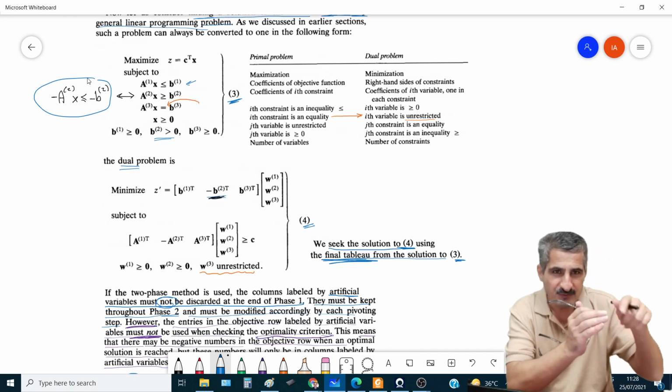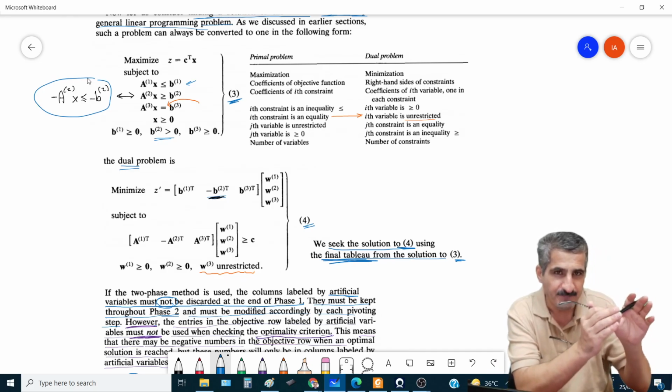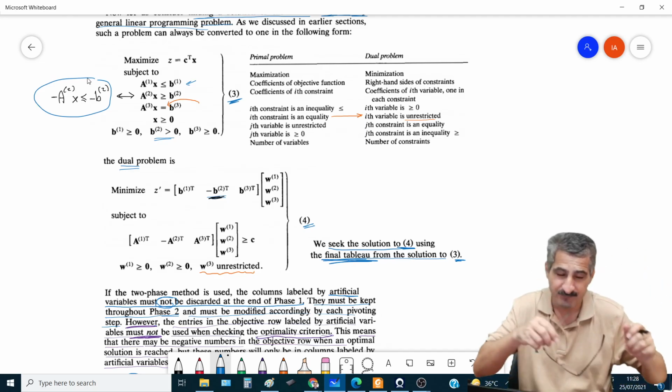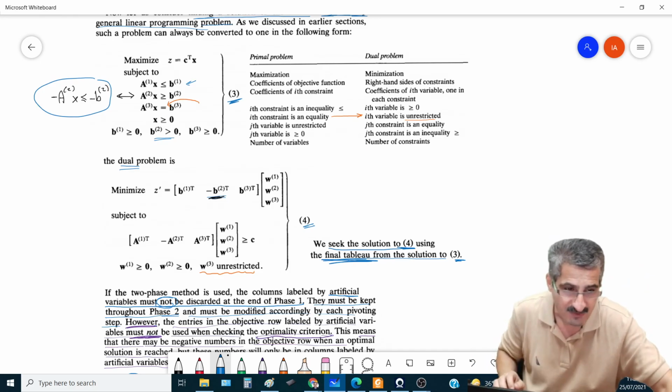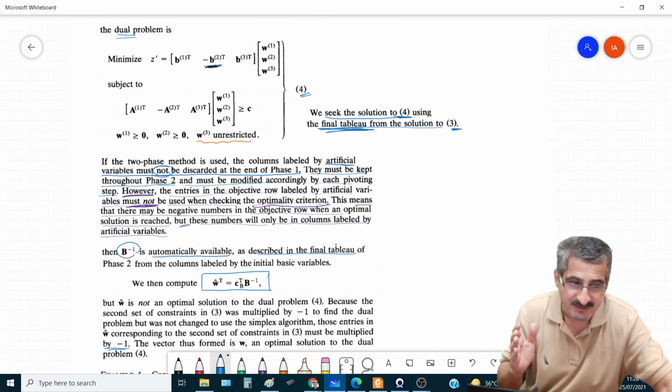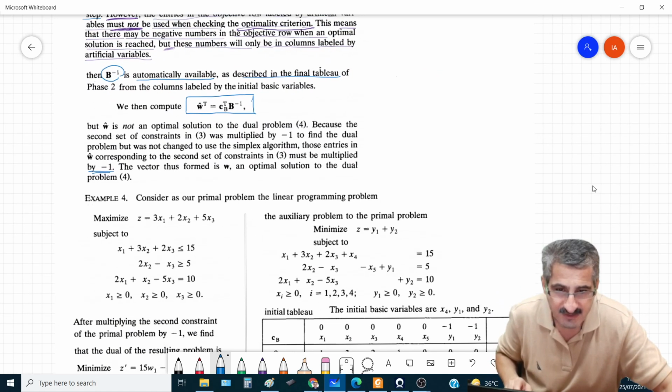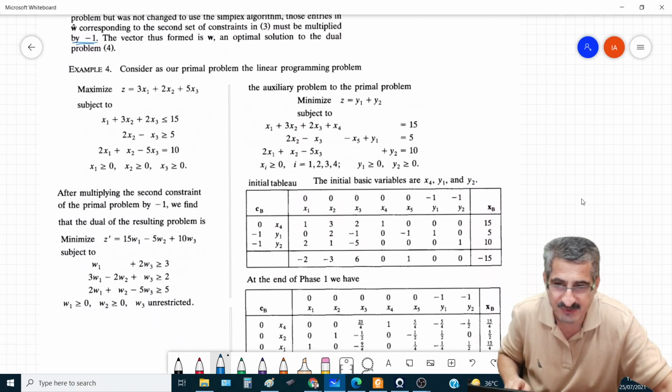Now, once we reach the solution, we will go to this variable and multiply it by negative 1 again, so that we change nothing. Okay? This is the difference between what we have just done in case 1 and in this case. Now, this will be clear using this example.